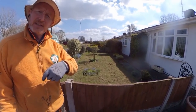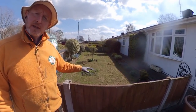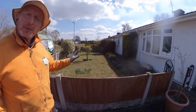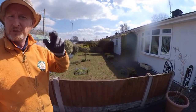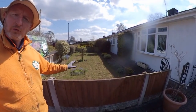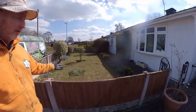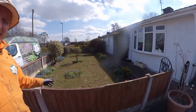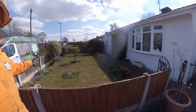I'll put a link in it just so you can see it, and that was done with my, as I say, professional scarifier. But because I was running over it and it was sort of free, I didn't want to go crosswise and diagonal and everything, so I just did one run over it, which was good enough. It got plenty out. But when I turned up this week to mow it, I actually thought there's still a little bit in it, and I've bought this new one, as you know.